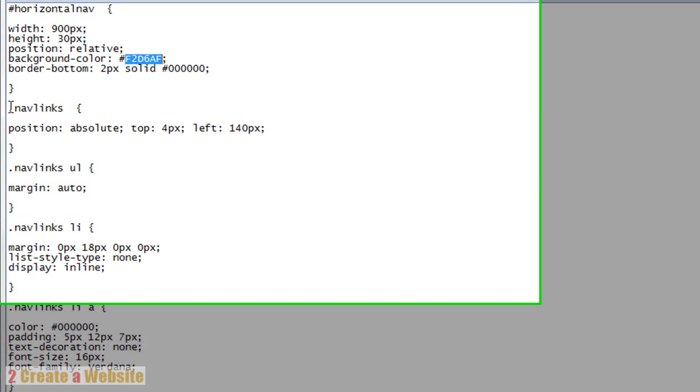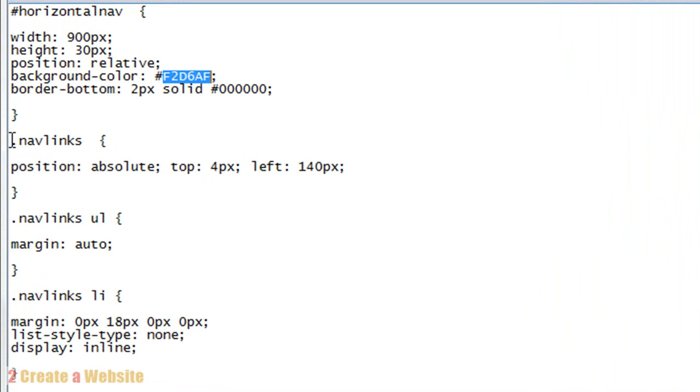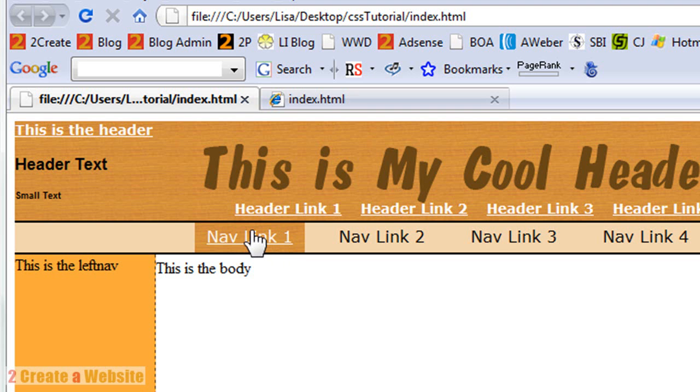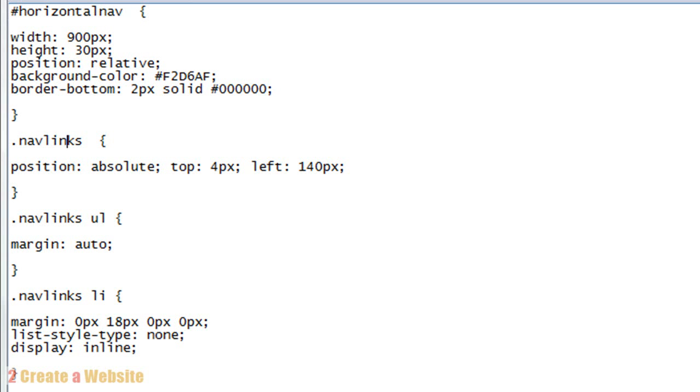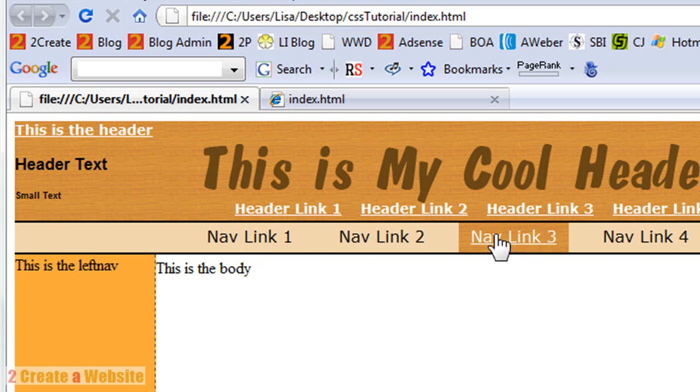So, just like we did last time for the horizontal links, I created another class with a period for these links, and this is how I styled the links. So we start off giving them a position, and the position is 4 pixels from the top and 140 pixels over from the left. So that's 4 pixels from the top, not the top of the header, but the top of the section that it's located in, and 140 pixels over from the left side. So that's where it starts. Then we've got the UL, then we've got the list item, the LI, and just like we did for the horizontal links in the header, we've got a margin, and we've got an 18 pixel right margin, and that's what gives the links their space.